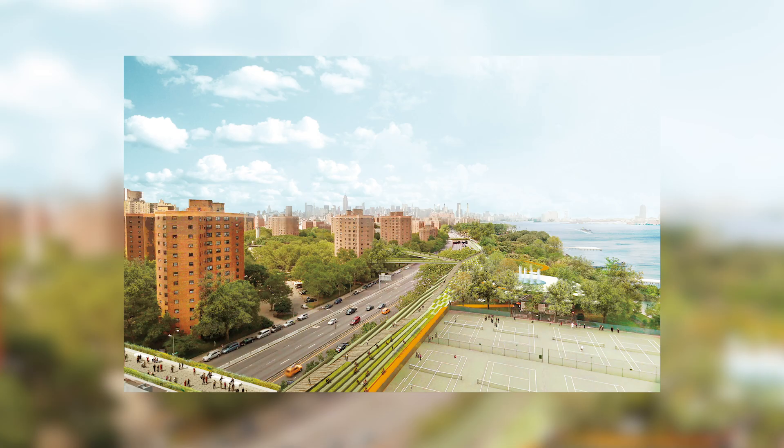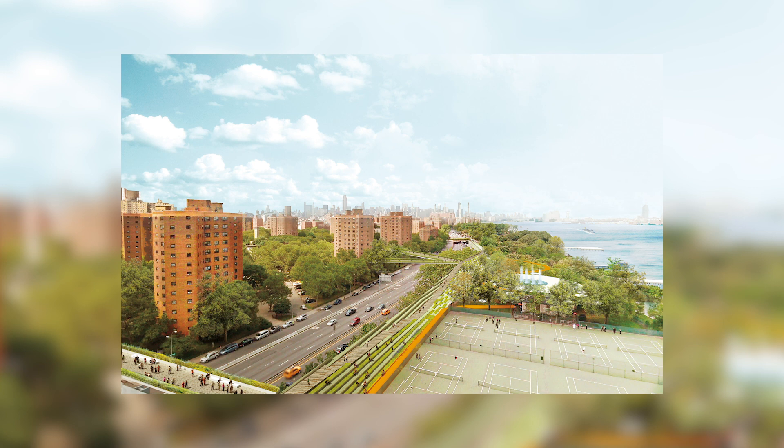This was back when Superstorm Sandy arrived. At that time, the Obama administration could see that there was money being set aside for fixing the damage that Sandy had created. However, there was also the intent to do something about resiliency. One billion dollars was set aside and ideas were to come from the design community as to how to think about not only fixing what had been damaged, but also thinking about the root causes of the damage.